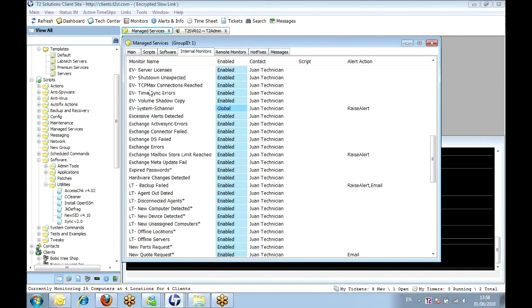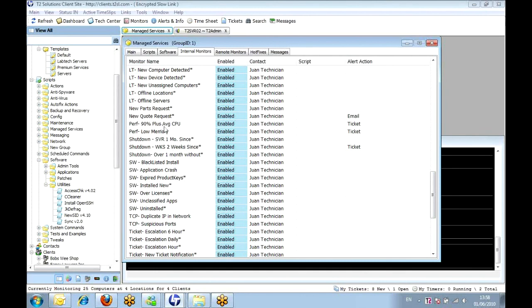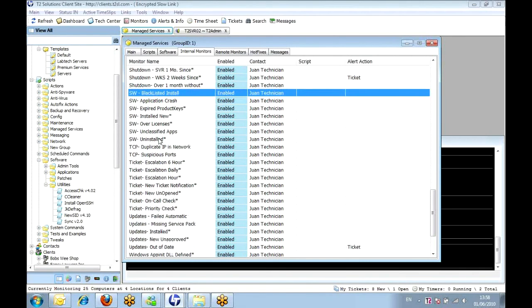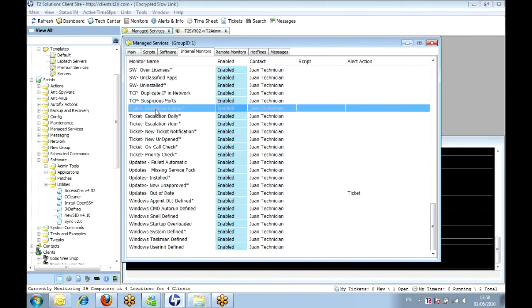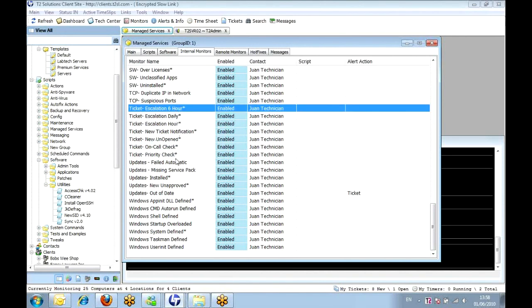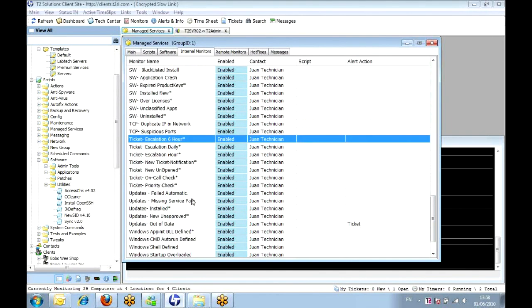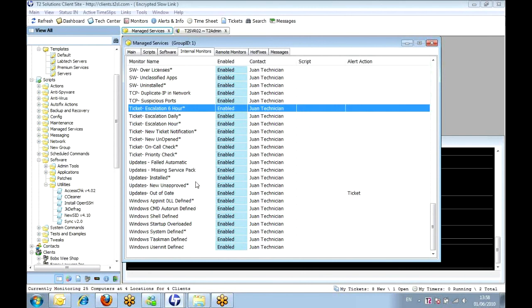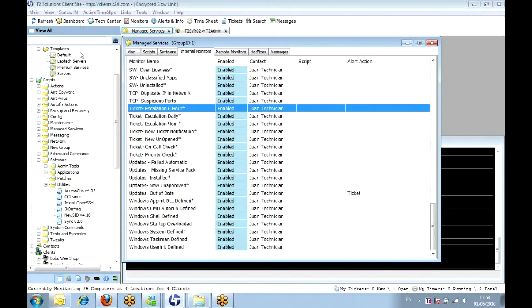Again, we're looking at event log type stuff. We're looking at the actual Labtech agent. We're looking at basic performance information, software information by way of over licenses, new software installations, the tickets. It's basically taking all the alerts that you are creating within the system, by way of a global approach to it. We want to take them and make sure they're all on one page, so that I've not got some hidden setting somewhere against one agent that's firing off alerts here, there and everywhere. So all these ones in here are enabled, so they'll generate a visible alert on our dashboard.